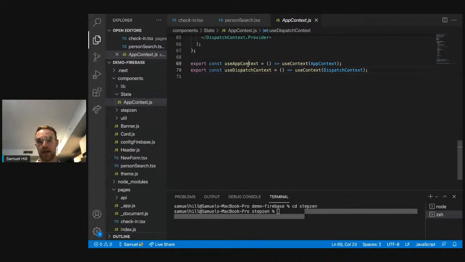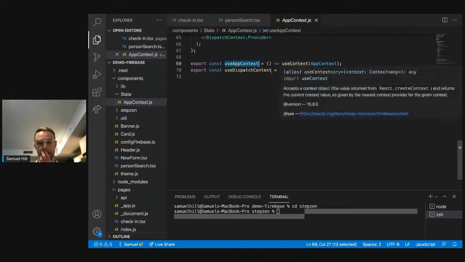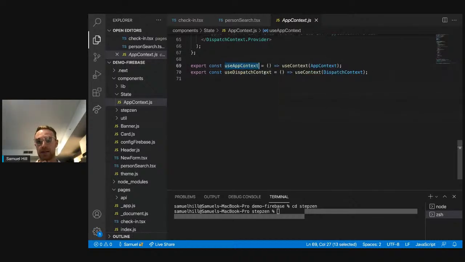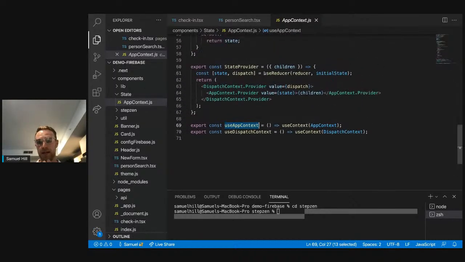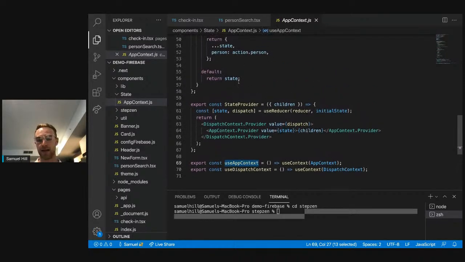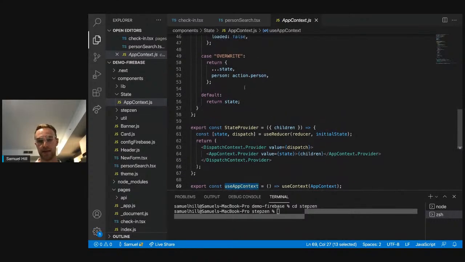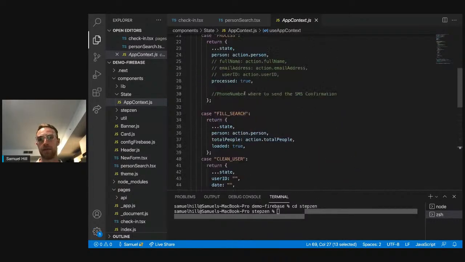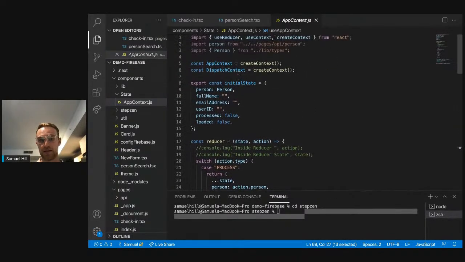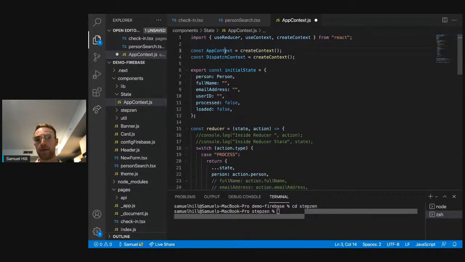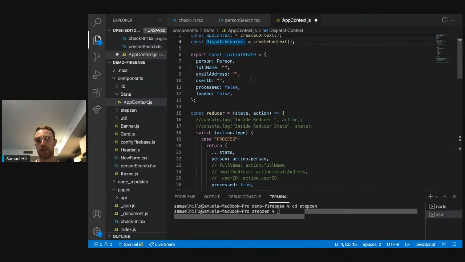And what we do is we have app context and we use dispatch context, and it kind of comes up here. And we are essentially doing a reducer. This is very React focused on how it kind of behaves right here, and it's client side, how it does it by passing state. So if we come up to the top here, you have your initial states behaving with your app context and your dispatch context.